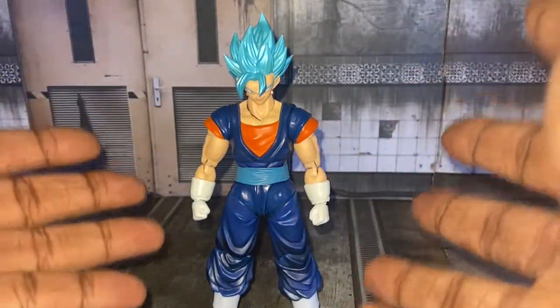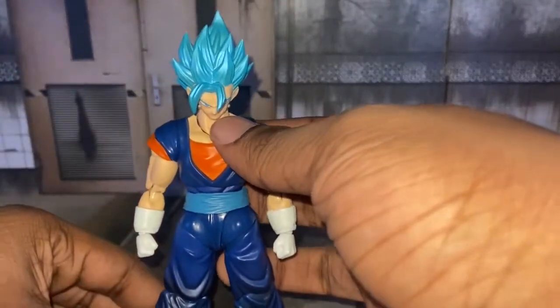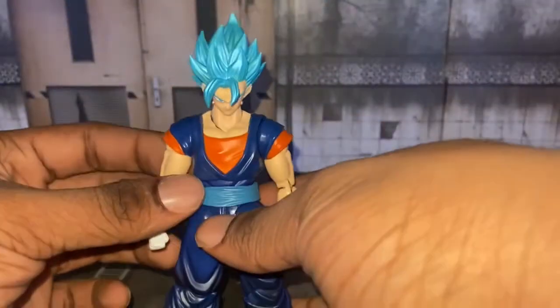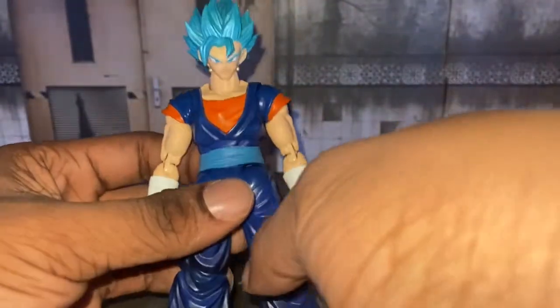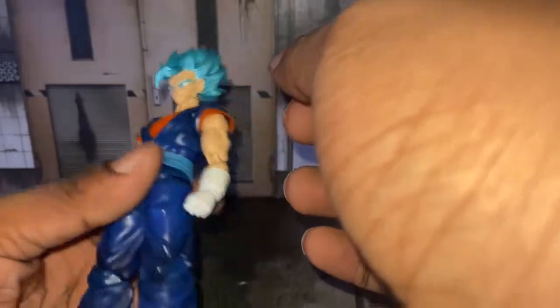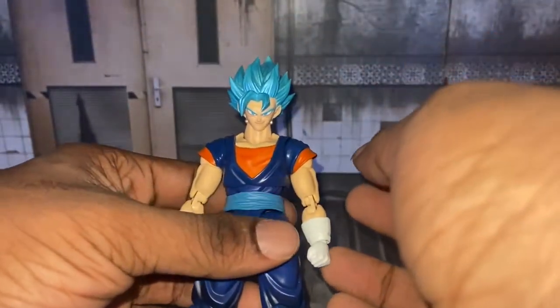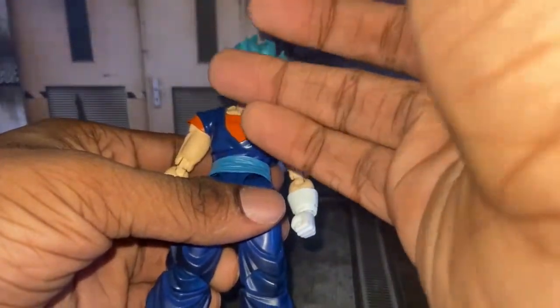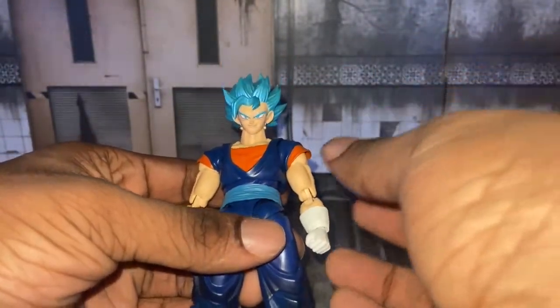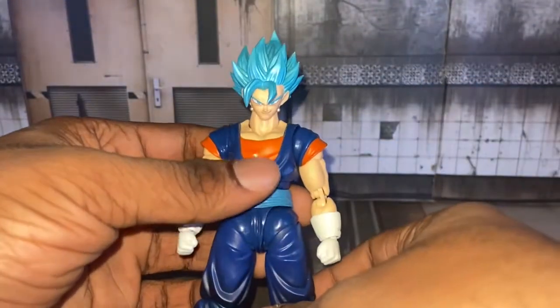This is my first DEMONIACAL 5th figure, and the way that they did this guy is pretty good. So let's go on to articulation. First off, before that, scoping wise. Oh man, this looks so good. And the best part is that the 2.0 version, the official version, did not have the V logo shirt. But meanwhile, DEMONIACAL 5th fixed that and made it into the V logo.